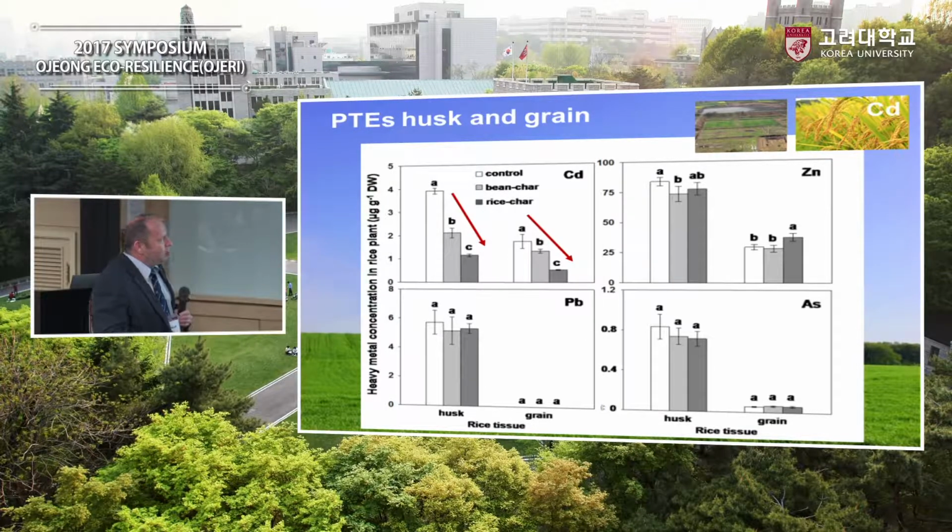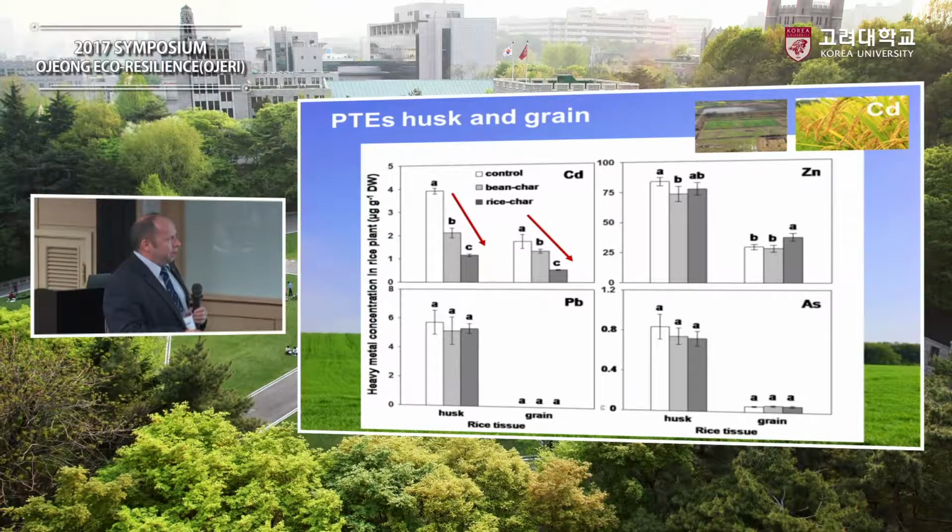Again, this kind of leads forward to how you might tailor chars. These two different materials, for all they were made under the same conditions, the feedstock is changing how successful those amendments are at removing the cadmium, changing the availability of the cadmium and allowing it to transfer into the food. And I don't think we're really at the point now where you could advocate, hand on heart, and say, okay, go make some rice char, put it in your cadmium-tainted soil, and it'll all be fine. I think we're at the point where there's ambiguity, and people could be making the wrong sorts of char and hoping that they're going to deliver the performance that they need.